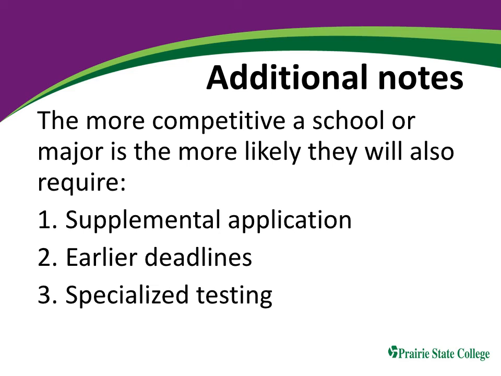Finally, a few extra notes with the more competitive schools or majors. The more competitive a school or major is, or the more limited spots, if they get more applicants than the number of people they can accept, the more rules they tend to have. Their admissions deadlines tend to be earlier. For example, if you're a nursing major, you usually have to get all your documents in, the application and everything in by January to start the next August.